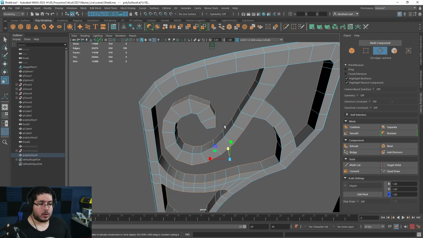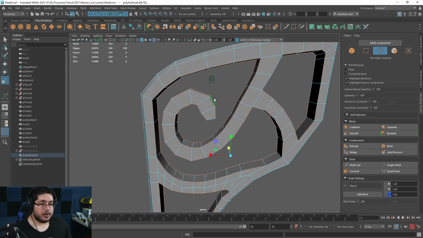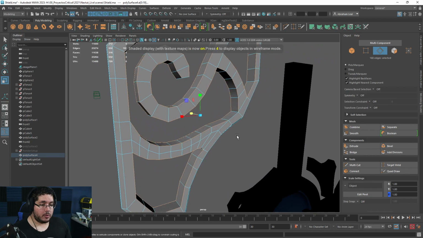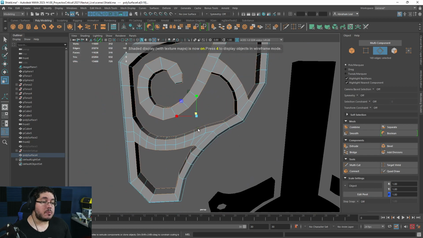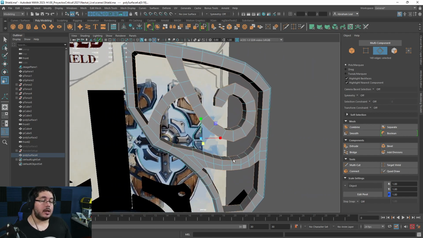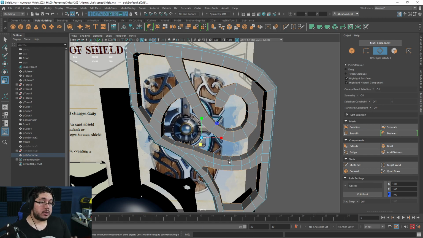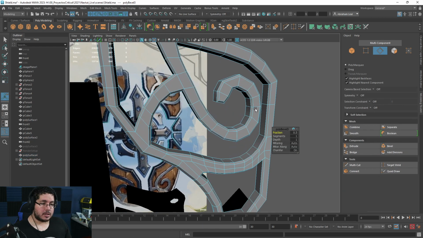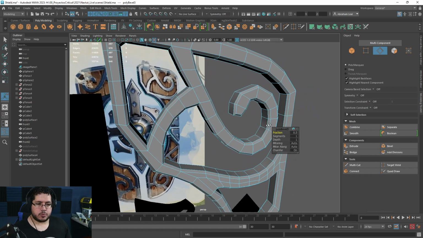So very important that we do it on both sides. Technically, we could just do it on one and then mirror at the end, but out of habit, I'm just selecting everything. Make sure things are selected. Always when you're beveling, always complete the loop. That's one of the easiest ways to avoid having end-ons, because end-ons can be tricky. So in order to avoid that, always complete the loop. Now that the loops are complete in all of the single holes, I'm just gonna bevel this thing right here. And yeah, that's pretty much it.